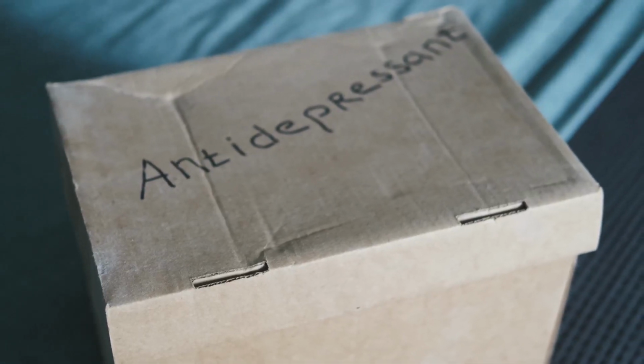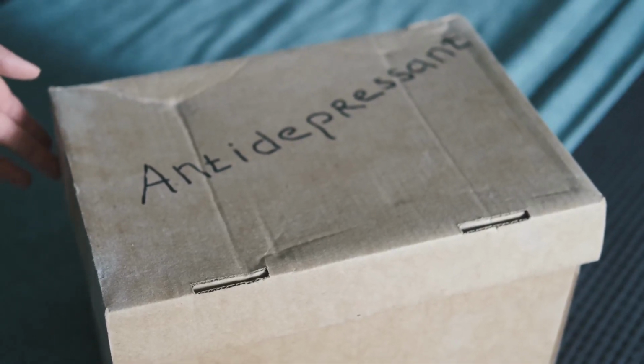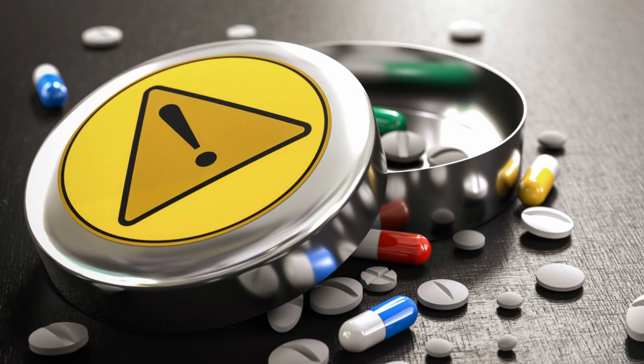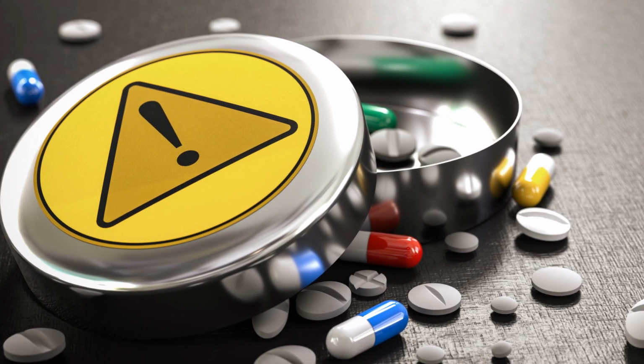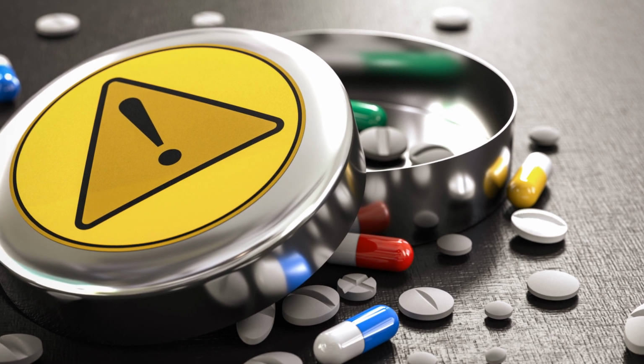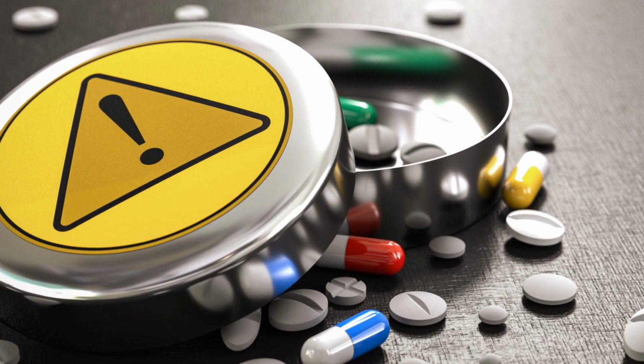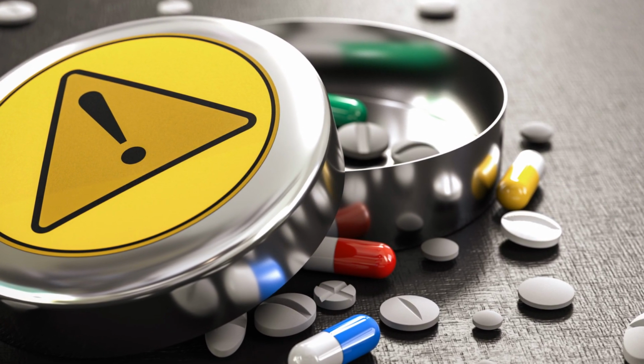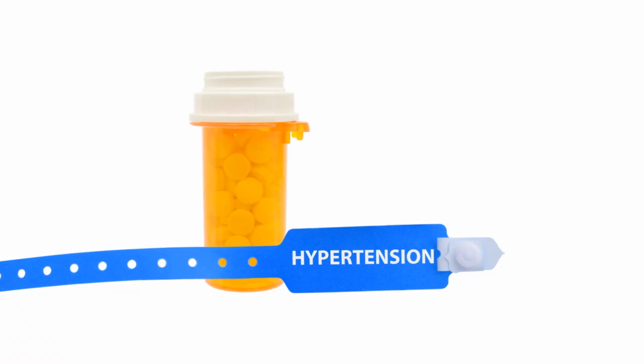Antidepressant medications. Moving on to treatments, there are 3 main types of antidepressants that are commonly used. 1. Tricyclics. These medications work by increasing serotonin and norepinephrine. While they are effective, they can have side effects, such as drowsiness and weight gain.